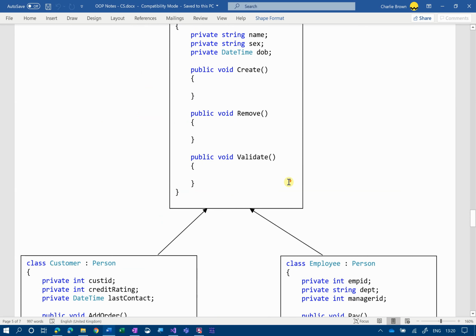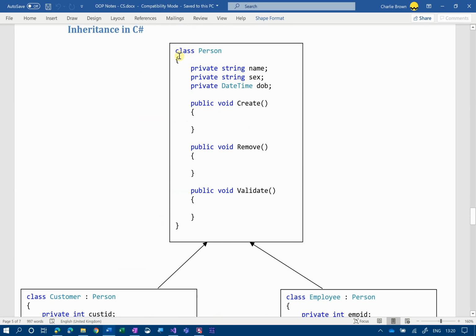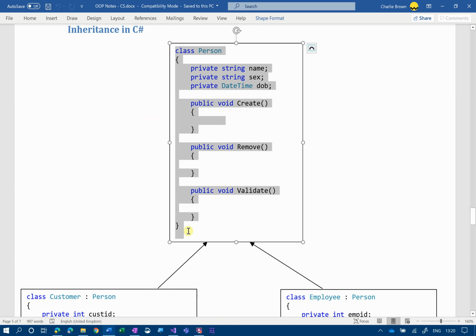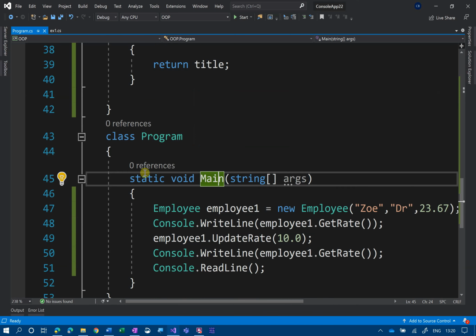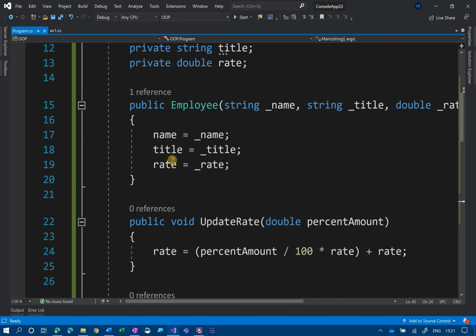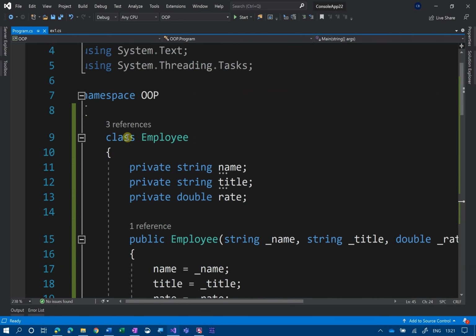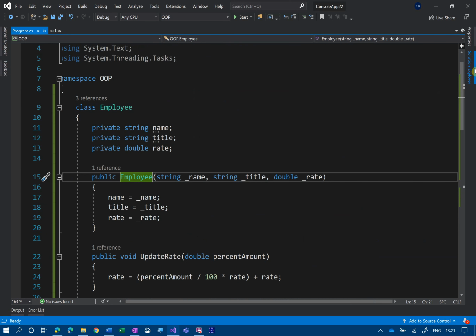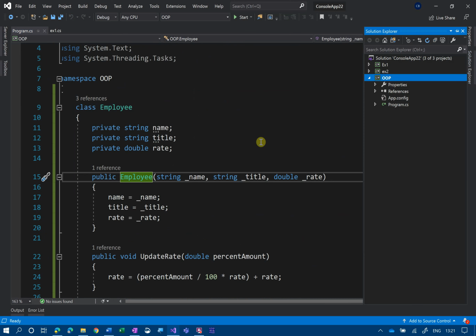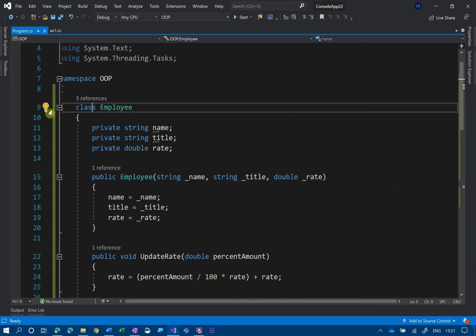Right, we can create a person class. So let's create a person class this time. Now, what you can do as well, when you have a class, let me make the text a bit smaller, is make it its own class file if you want to.